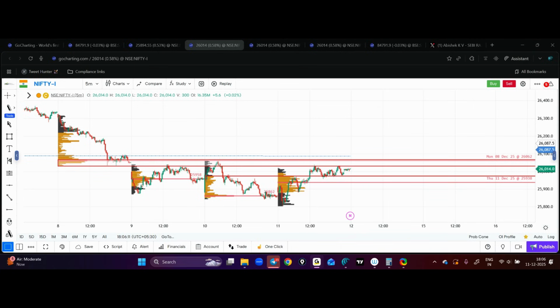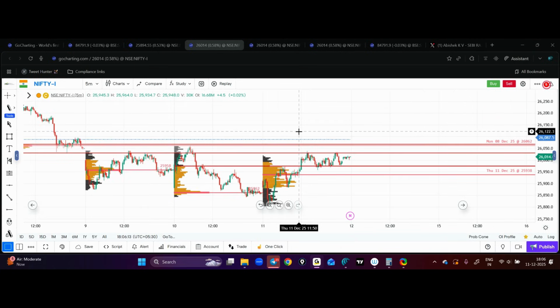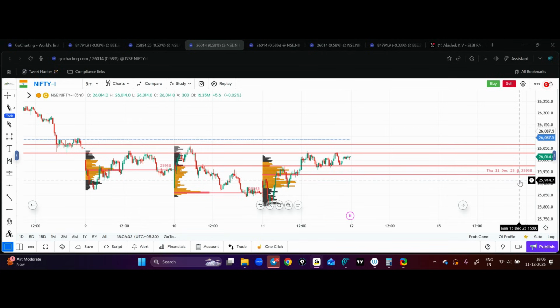So we have a lot of people using volume profile here. Okay, even I use volume profile. I use volume profile extensively. This is one of my primary tools of analysis. One of the most important aspects, a basic but very important building block of volume profile analysis, is your profile shape and the POC placement, the point of control placement.